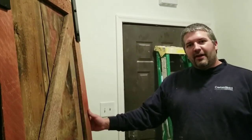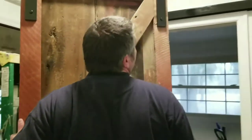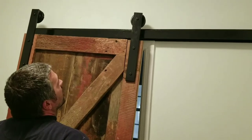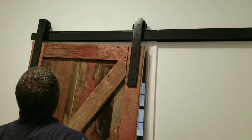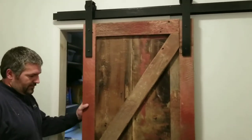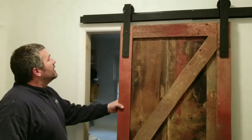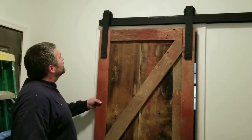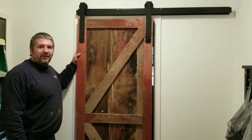The only thing left to do now is take the door and stick it up on the rail and see how it works. All right. Stopper down there, and stopper right there. All right, so there's the door, and it seems to go back and forth all right.